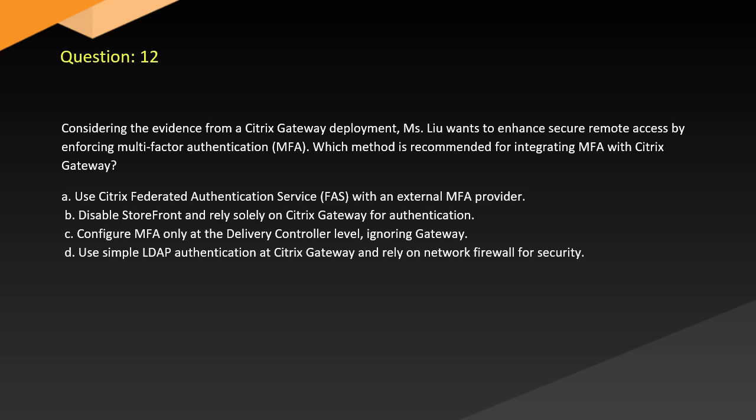Question 12. Considering the evidence from a Citrix Gateway deployment, Lee wants to enhance secure remote access by enforcing multi-factor authentication (MFA). Which method is recommended for integrating MFA with Citrix Gateway? A. Use Citrix Federated Authentication Service (FAS) with an external MFA provider. B. Disable StoreFront and rely solely on Citrix Gateway for authentication. C. Configure MFA only at the delivery controller level, ignoring gateway. D. Use simple LDAP authentication at Citrix Gateway and rely on network firewall for security.